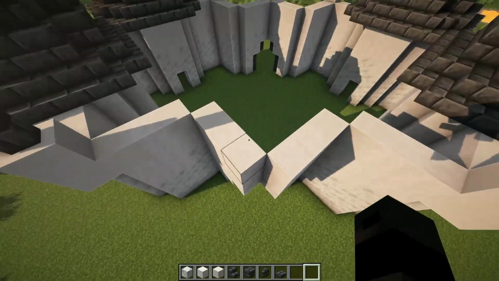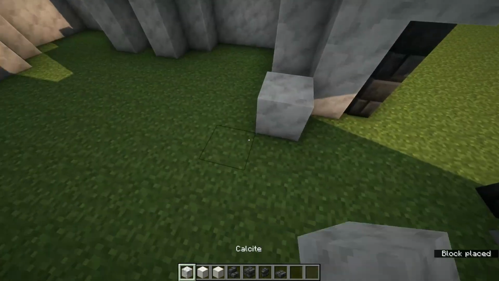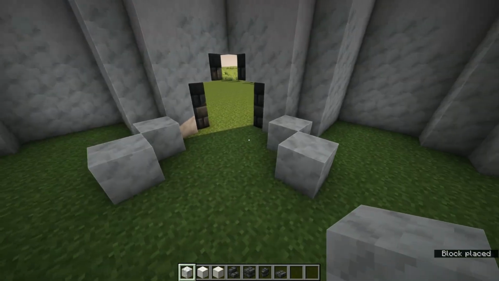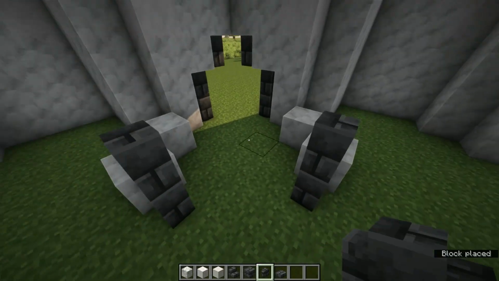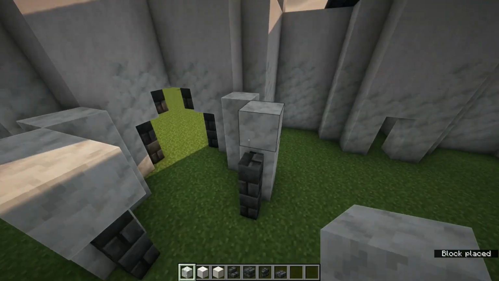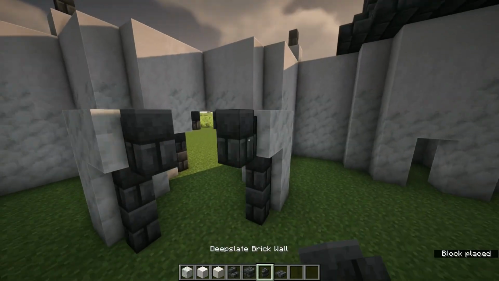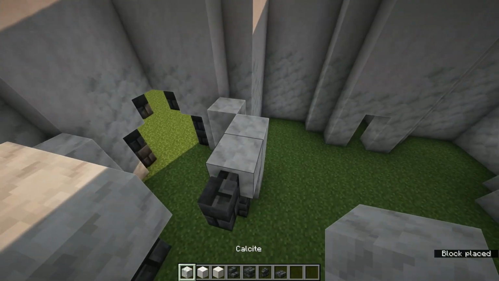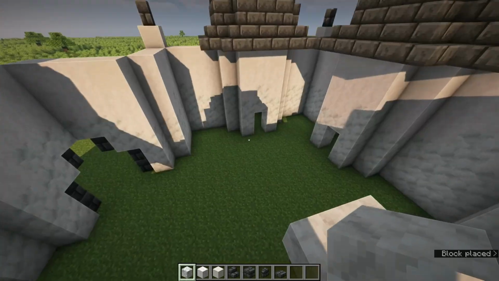Okay, now you're going to go in the inside of the entrances and place 2 blocks like this, and on the other side. And place walls like this. And then build these up by 2. And then place blocks like that. And place more walls, and then put 2 more blocks on each of those. Do the same for this side.